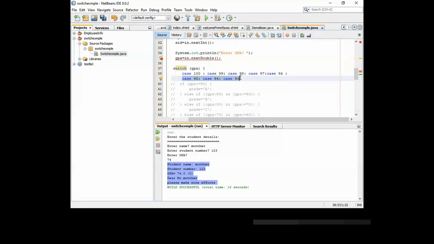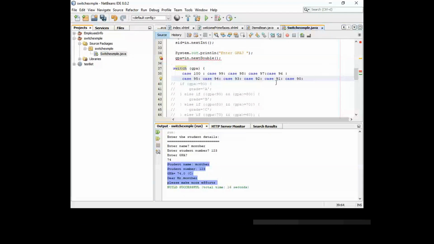Another cases. Copy. This is the traditional way to do it. 92, and this is 91, and this is what? 90. Okay, so we took the marks from 100 to 90.